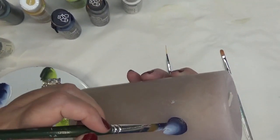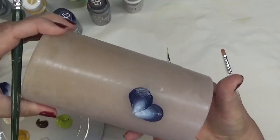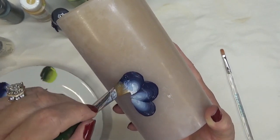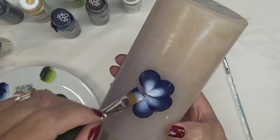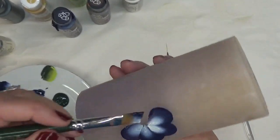I've done a lot of painting on, especially the battery operated ones, because I'm not a big fan of burning real candles. I like the ambiance of a candle. I find the battery operated ones work really nicely. But just see how easy the paint flows onto the candle.